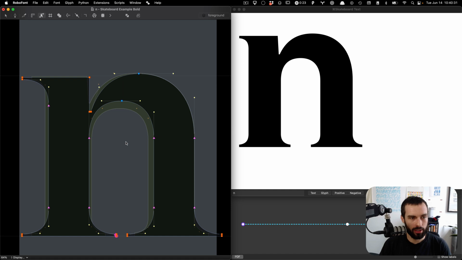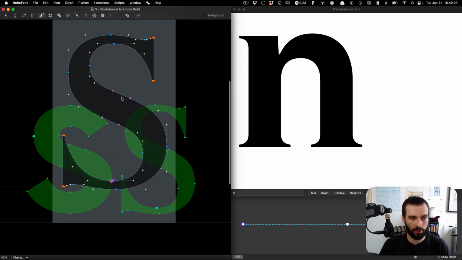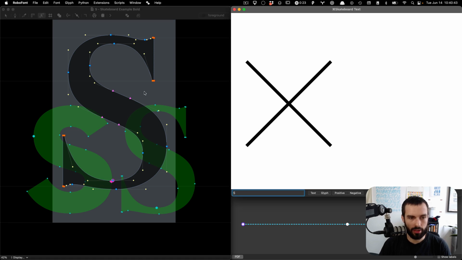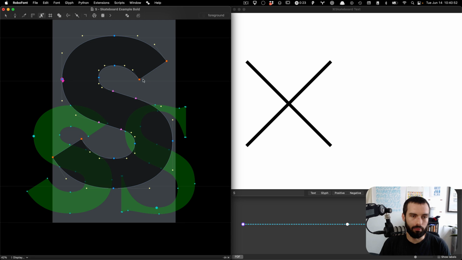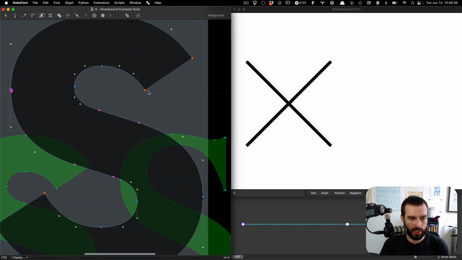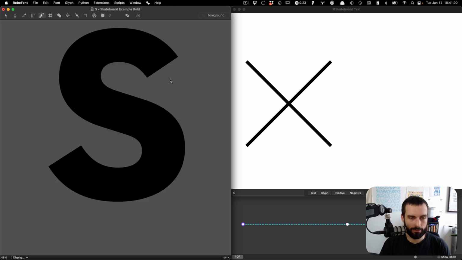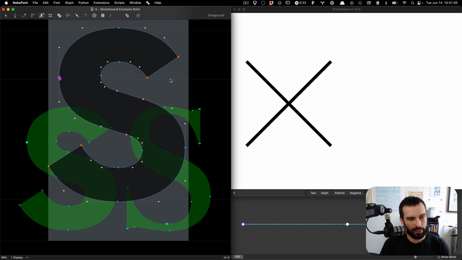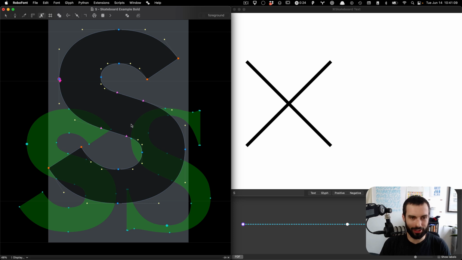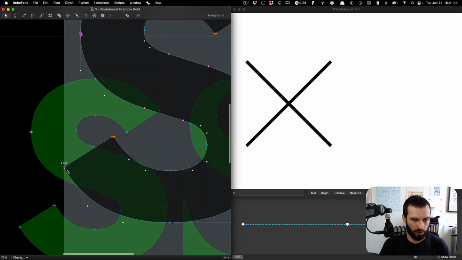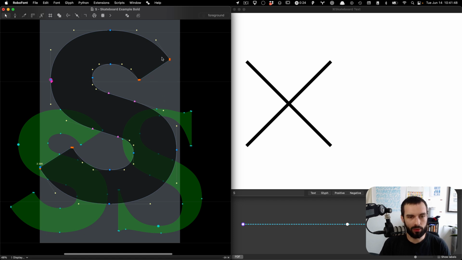Maybe let's look at one more example of where we might change a design to kind of better unite a sans and a serif. So here the S is not yet compatible, and again, the serifs are basically the reason why. We'll need to have kind of flat bits here and here, and basically these two structures aren't very compatible. Like this is at an angle and the other one is vertical. So I think that we could do something weird, and then we also need an extra kind of point between. This will be really tricky to get right, but it'll be kind of cool potentially.